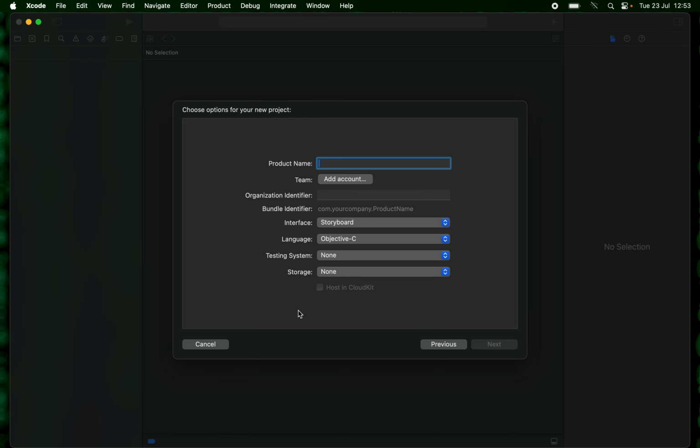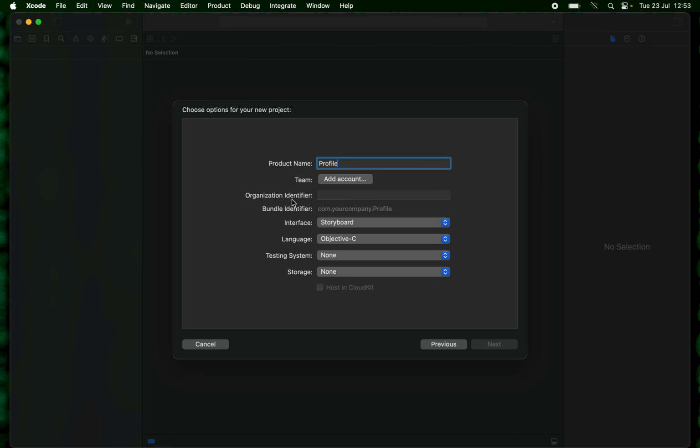Product name is the name of the application. For this project, I'm going to call it Profile. The team, if you have a team, you add it here.